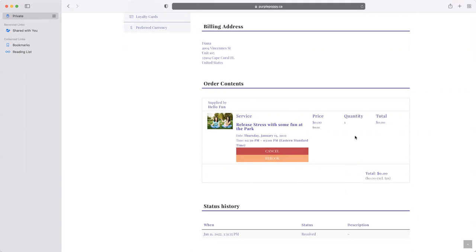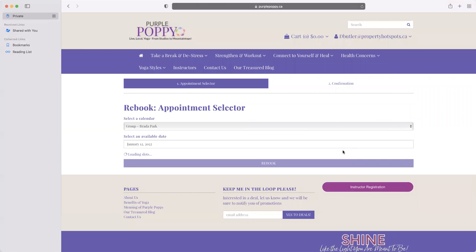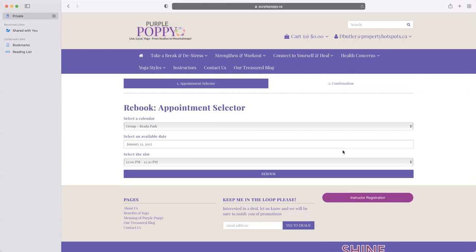One thing to note is if you did purchase a class with a coupon, as we did here, we are not refunded a coupon. Unfortunately, coupons are one-time use only, and the system does not allow us to refund coupons. It only allows us to refund dollars. So if we were going to rebook this, for example, for another point in time, the process is that the system will always automatically refund your original purchase, and then you're purchasing it again.